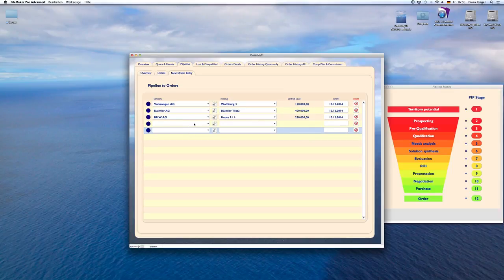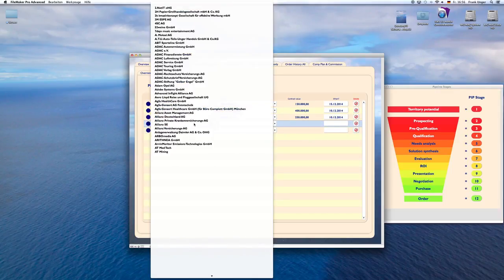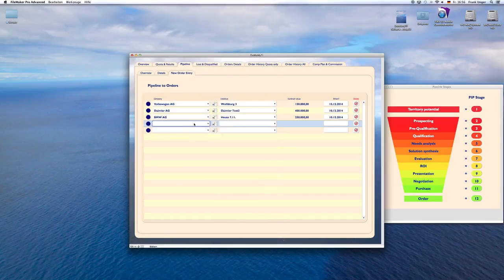So what we will do now is just do again Volkswagen. Now it's in, and mark it as the current one. So it's light blue. So all the initiatives of Volkswagen will appear here. We had Volkswagen Ops 4, and it will be filled out automatically with the values. So that's it. Now let's move to order details, because lost and disqualified will be a separate DoWaMyTi live video.